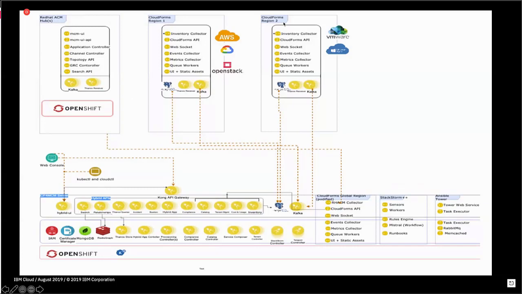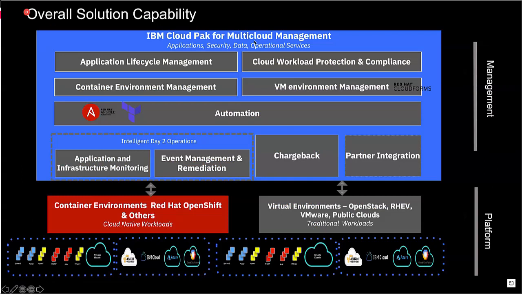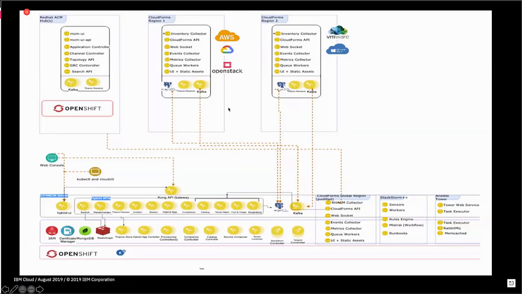Managing CloudForms regions, so we are supporting region support in the cloud pack now, so we can federate different regions of management across from a VMware perspective, and multi-cloud. And then you're seeing areas of bringing in capabilities like Ansible Tower and StackStorm from an SRE perspective. So you'll see a number of these capabilities being brought together.